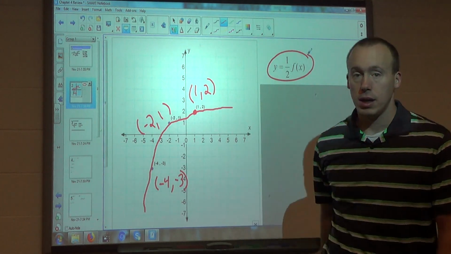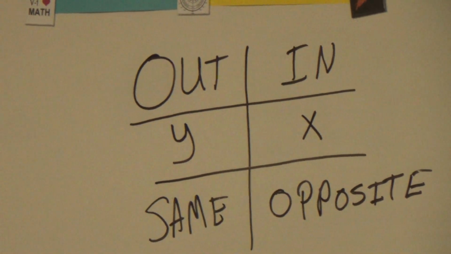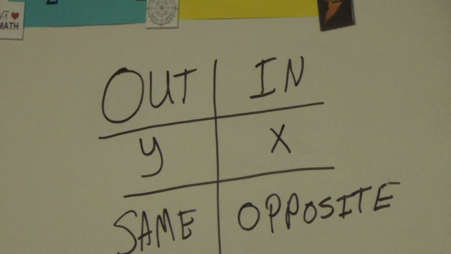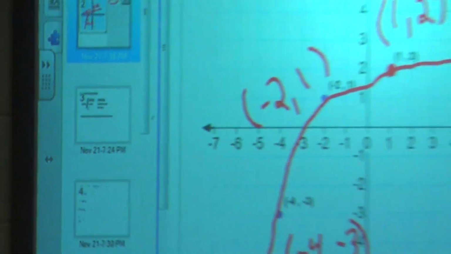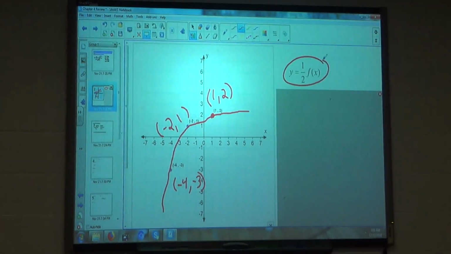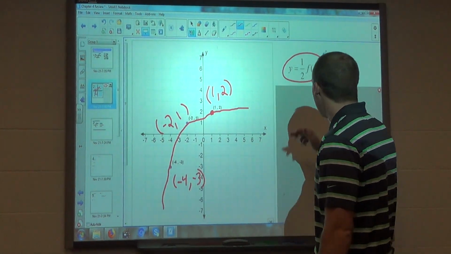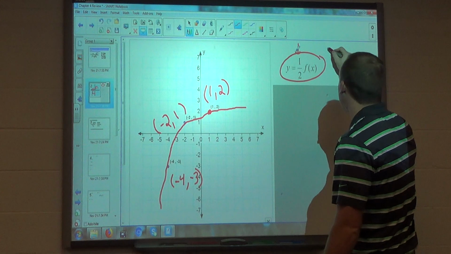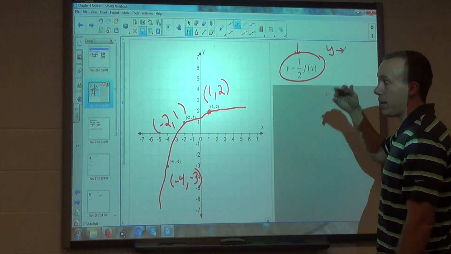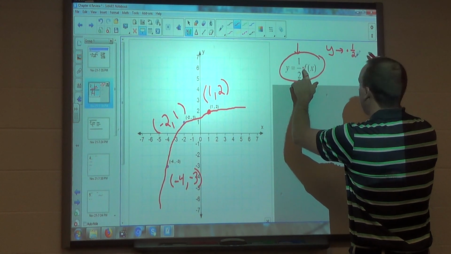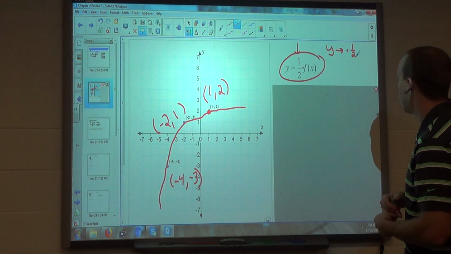Okay, so first thing here is I got an equation. You can use that chart that I gave you. If it's on the outside, you change the y values and you do the same operation. If it's on the inside, you change the x's and you do the opposite. Okay, so let's come back over here. We'll try this here. Where's this half located? It's on the outside, so what's changing? My y's. Maybe if you would write it down, that might help you too. I'm going to do the same thing that's happening here, so it's being multiplied by half. So I multiply by half. Okay, so I'm going to take every y value and multiply by a half.